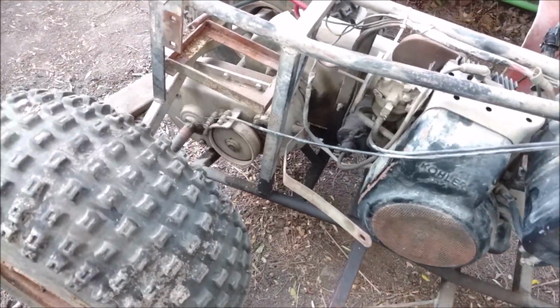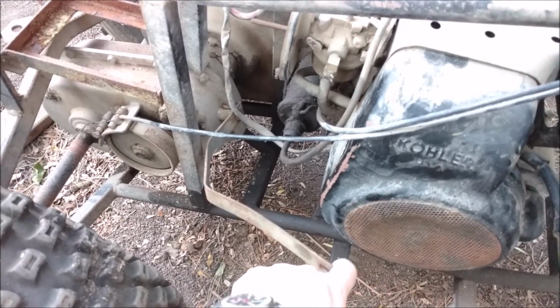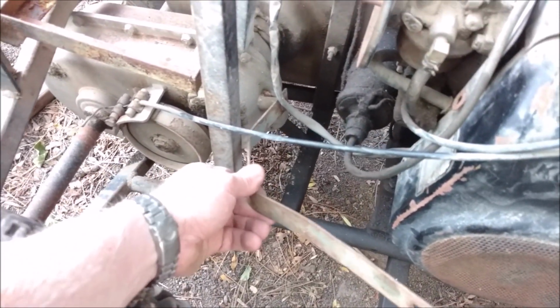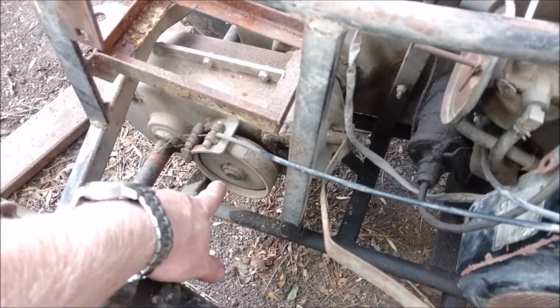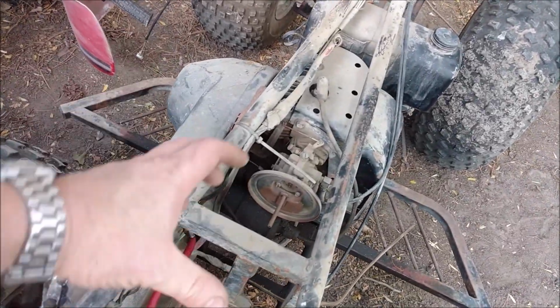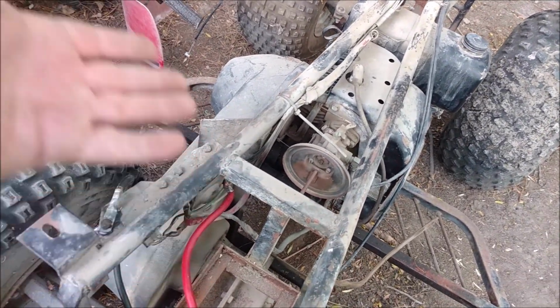Upon looking at it, I thought this was just some sort of bracket because it's just flimsy, but this is actually the gear shift. So this shifts it from, I'm assuming, forward to reverse. When I played around with it, it goes forward to reverse. One little band brake. There are absolutely no brakes on the front. Looks like I'm missing the air filter, just the air filter and little housing over it, which isn't a big deal.